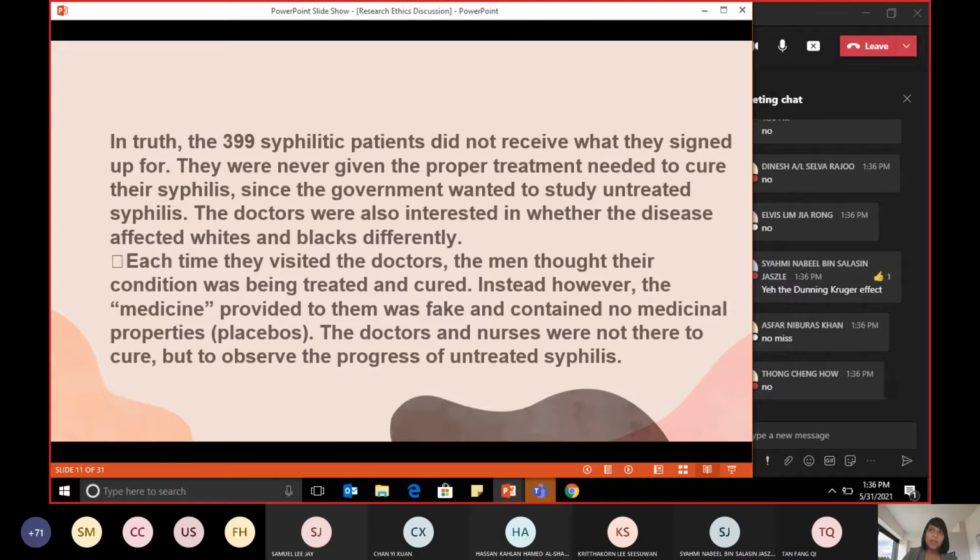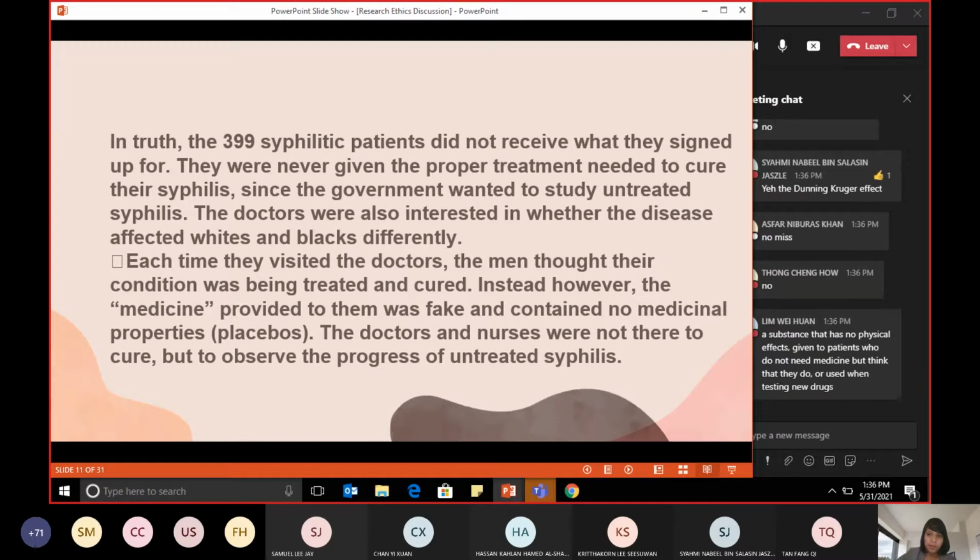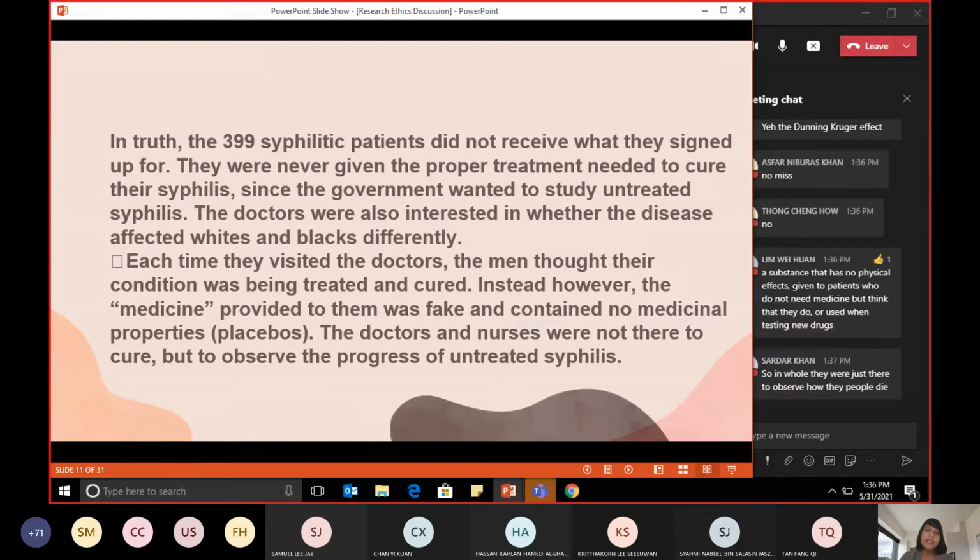Let me just use a simple term. Placebos are like the medicine that you see at the 24-hour convenience store. For instance, in Malaysia, you go to 7-Eleven, Speedmart, KK Supermart, you can find pills and capsules. But do you know that the capsules are sometimes not effective? Do you think the capsules are really effective? So you try to conduct your research. You can also find the information on TED-Ed YouTube. Try to understand what placebos are, what nocebos are.